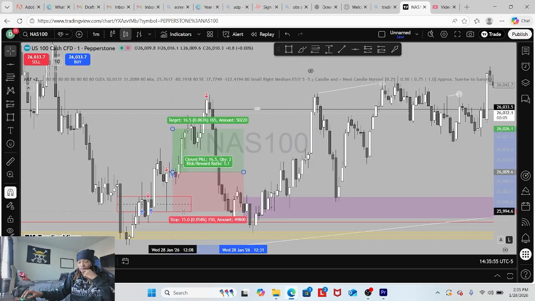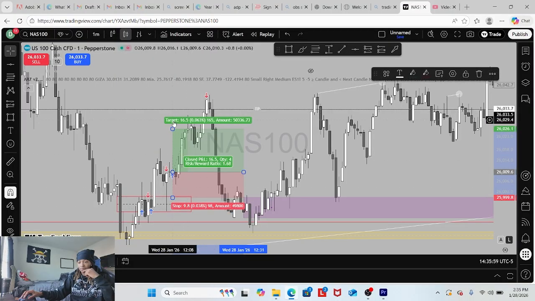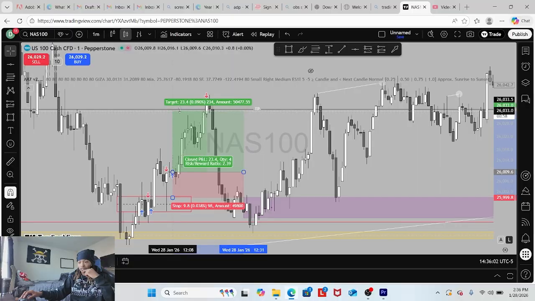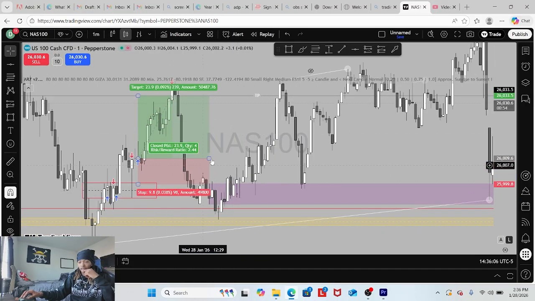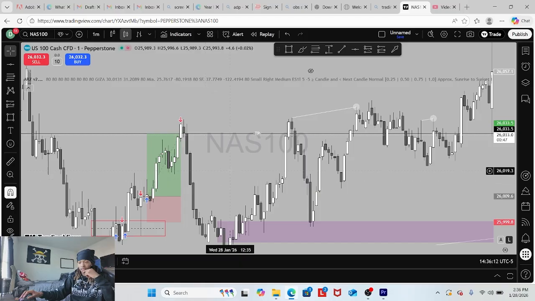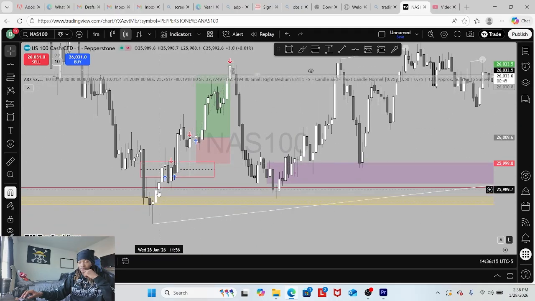I set my stop at the top of this gap right here, and I put the take profit at the high. And this is only a 2.4 RR. It wasn't nothing crazy, but we still ended up making everything we lost back plus like 100 more, like I said. And this is straight from my V model, bro.